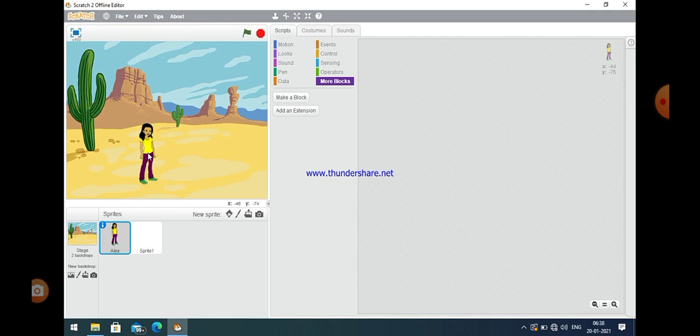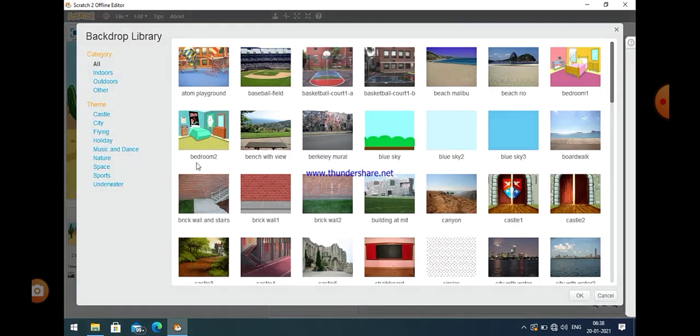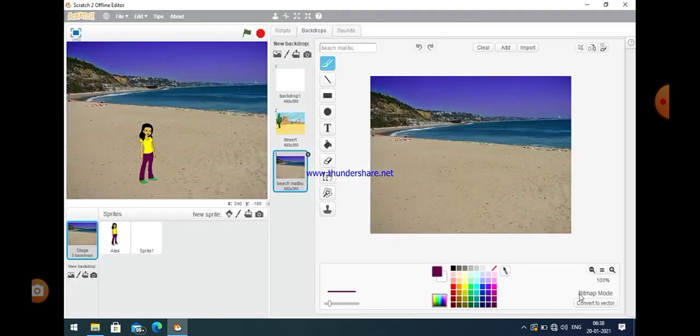You can take any background. If you select the all option, all categories are available here at the same time. So next is beach. Just click on the OK button. You can easily see that again the background is changed.